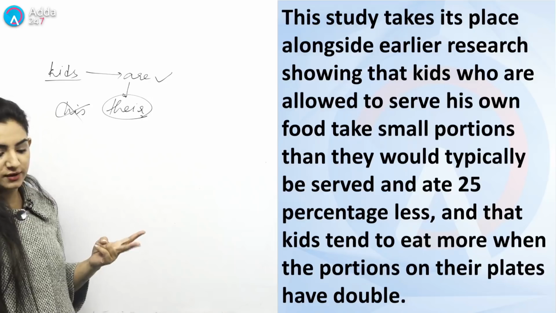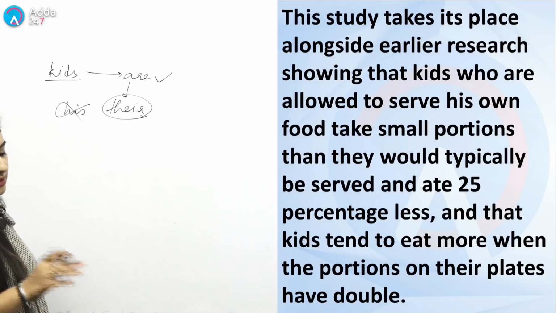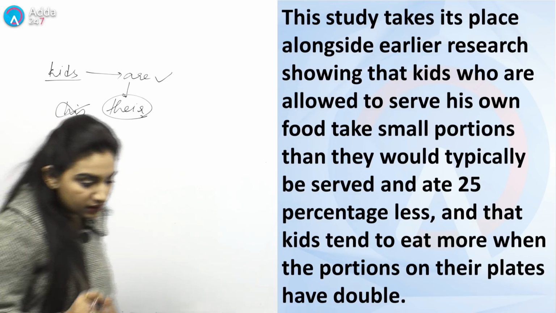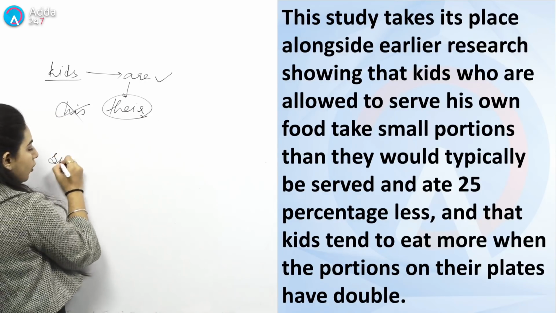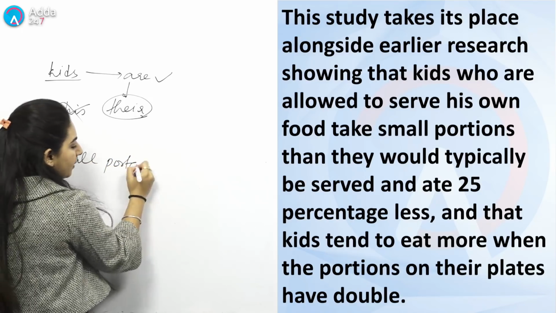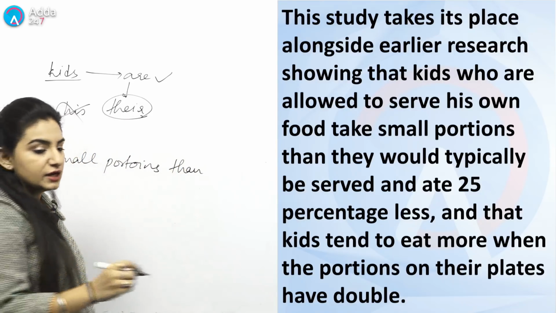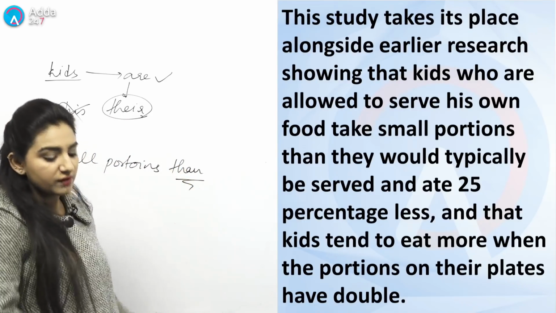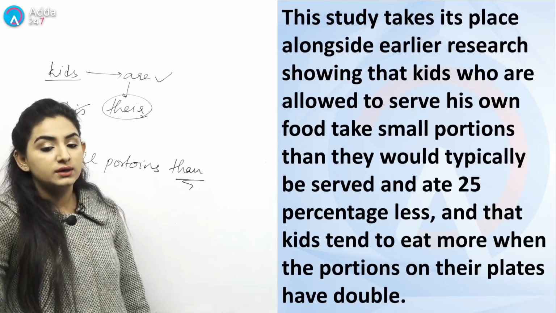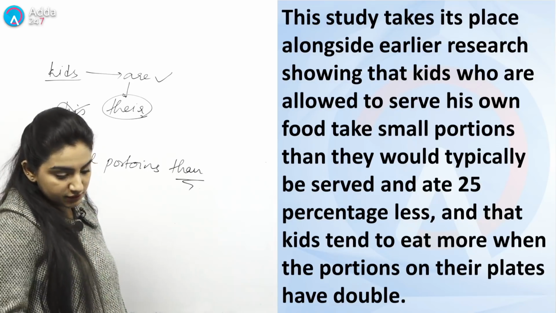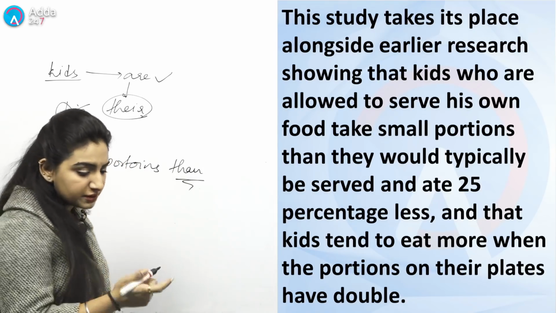अच्छा, what's the second error? बताओ, what's the second error? ये सब लोग there बता रहे हैं, person बता रहे हैं, everybody is telling me this, but tell me one thing. उससे पहले मुझे एक बात बताओ. We have placed small portions के बाद हमने एक चीज लगाई है which is than, right? Small portions than. So why are we using this than for? हम इस than को किसके लिए use कर रहे हैं? Allowed to serve his own food, take small portions than. Take small portions. Yes, small. Absolutely correct. Abhi, Kanch and Mintu, that's absolutely correct.